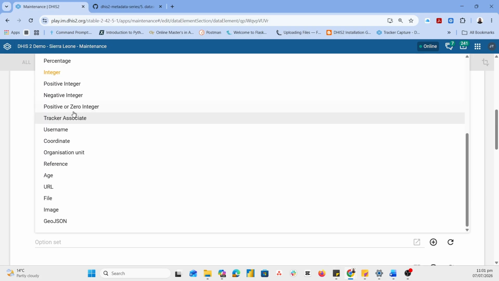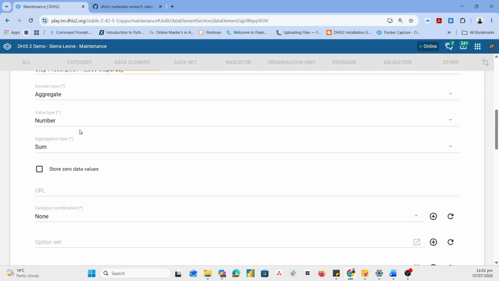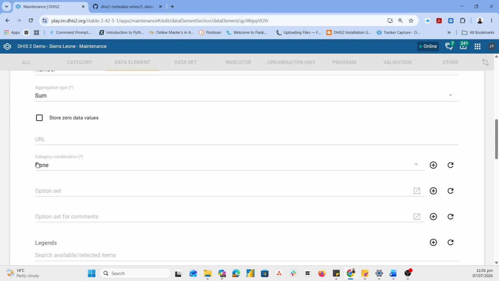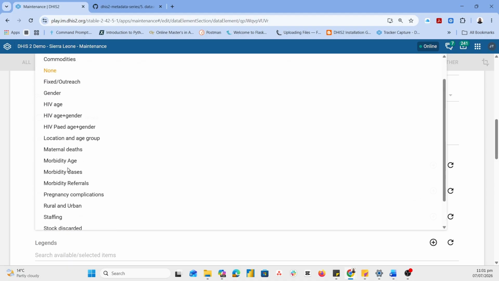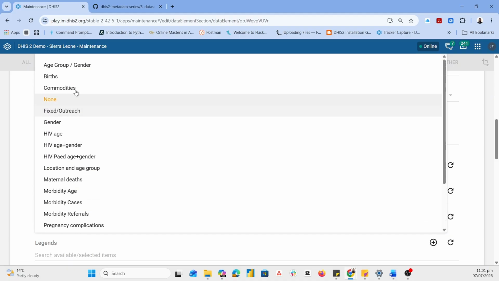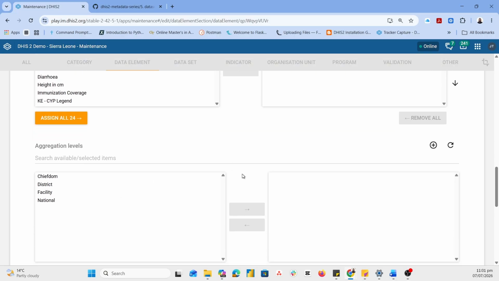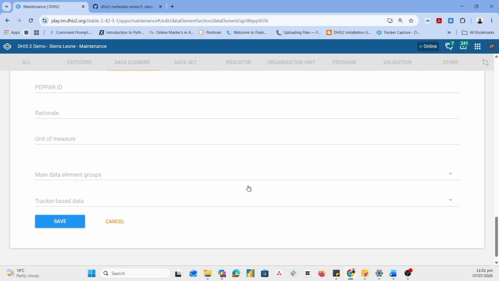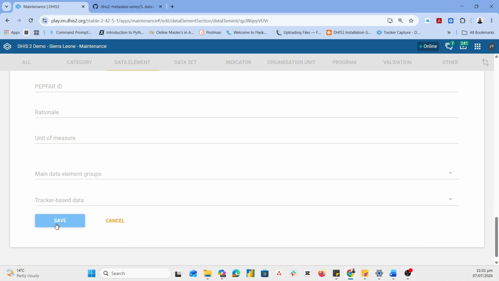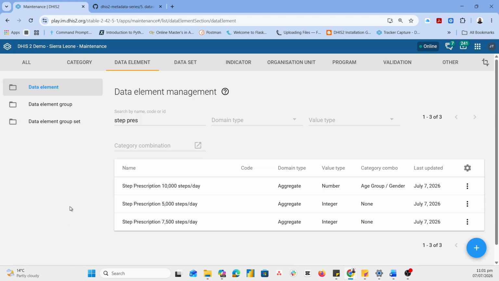Value type should be number. I'll change this to number for now. And then here we have category combination. So this is what I was referring to. And the category combination we want is age group / gender. Once we do that, we are good. Feel free to explore the other details there, but I'll save it.